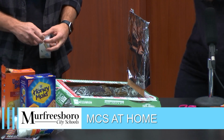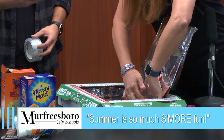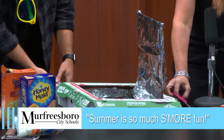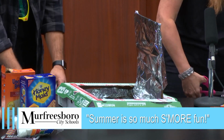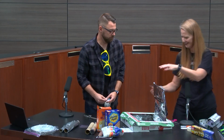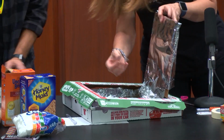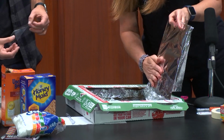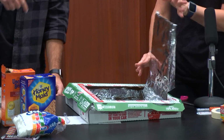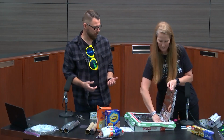Now it looks like I have a little extra piece down there. I might have to get a little creative. You know, I was thinking, you're talking about being creative, if we had, let's say, gaps in there, and if we wanted to really try different things, we could have a lot of fun with these, maybe different experiments of different materials. If there's a hole in it, or if it's perfectly sealed. I've even seen some people use different things, like newspaper, to act like a type of seal around the seams in the box. So that could be fun to play around with as we do the redesign process.